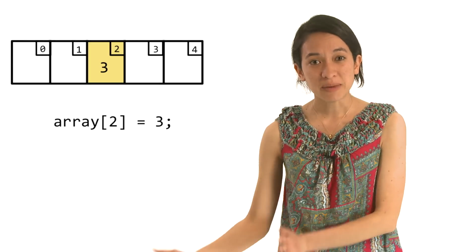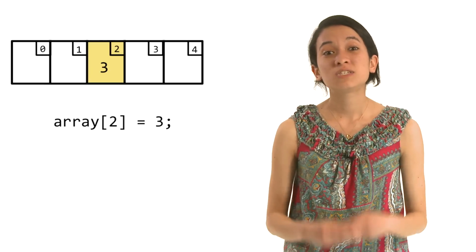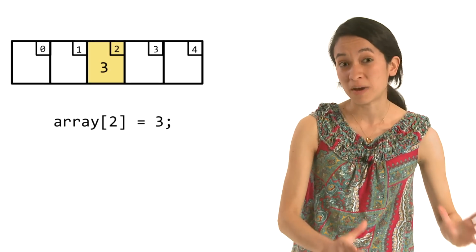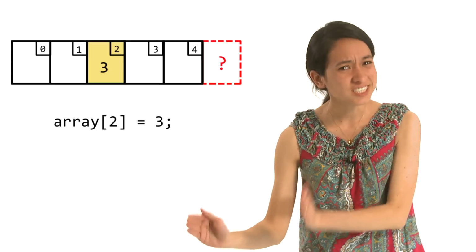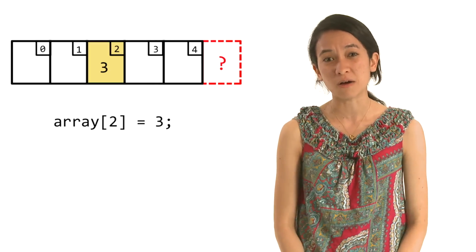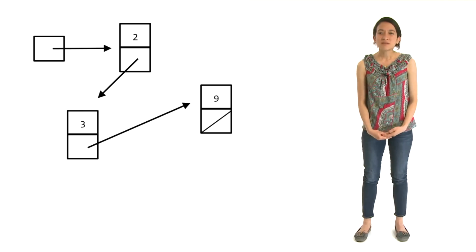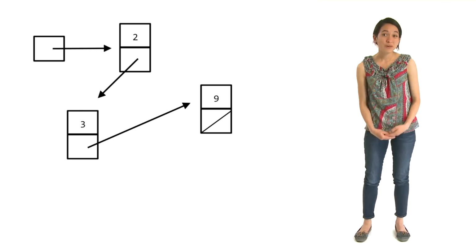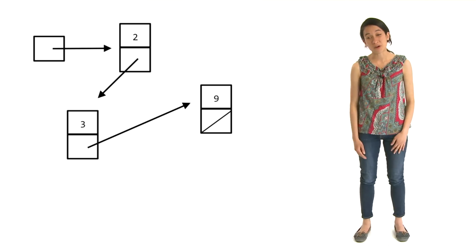This is a big deal because algorithms like binary search depend on random access. A downside of arrays is that their size is fixed. Because arrays store data contiguously in memory, you must specify an array's size when you declare the array. You are effectively asking the operating system to reserve the appropriate amount of memory for the array's elements. There's no guarantee that more memory adjacent to your array will be available for use later, so arrays cannot easily grow.